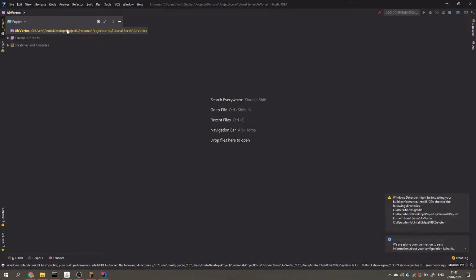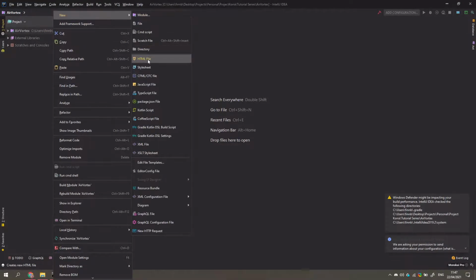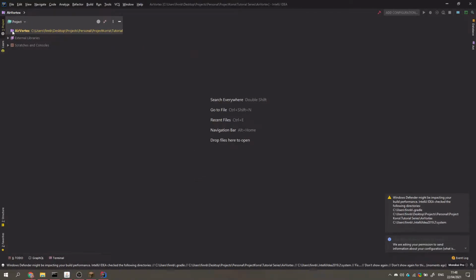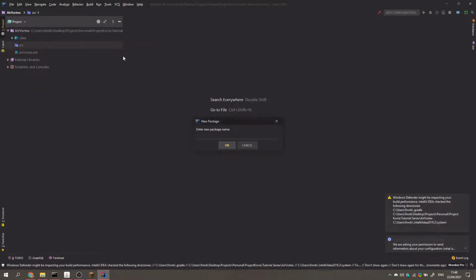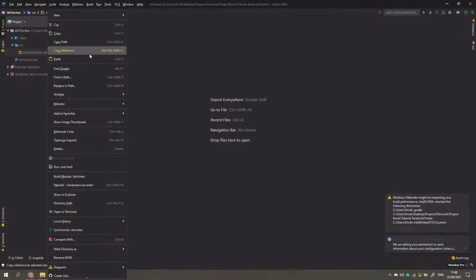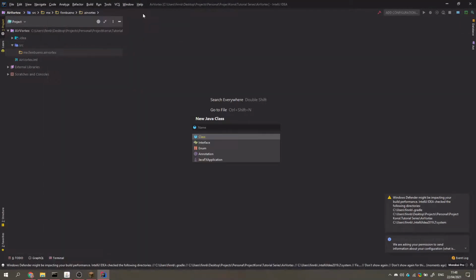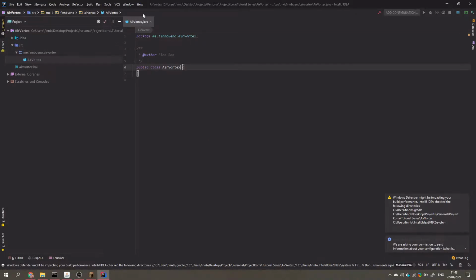Alright, Air Vortex. So let's go ahead and make our packages. Let's do that in the source folder: me.finbueno.airVortex. Alright, and let's go ahead and create our main class, Air Vortex. Now, things like extending air ability and implementing add-on ability, I won't be explaining those again, because I've gone over it in the previous video.